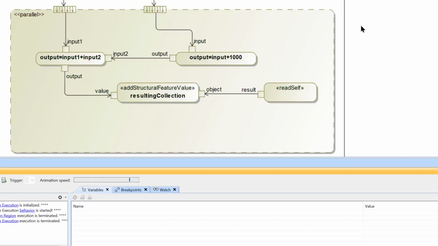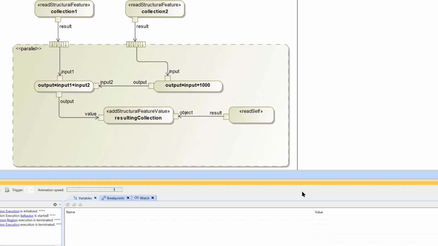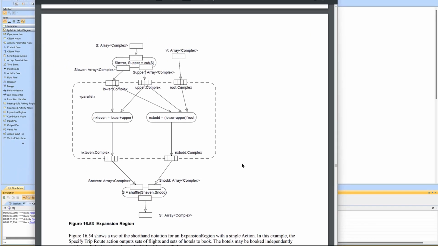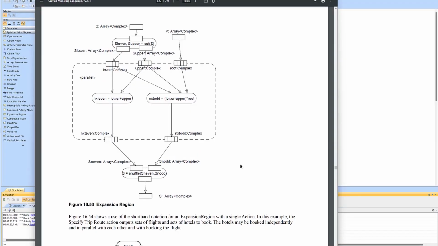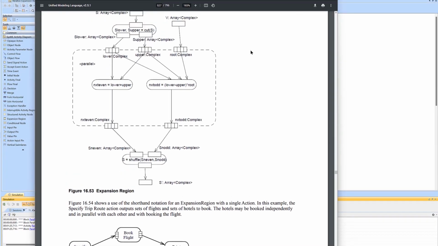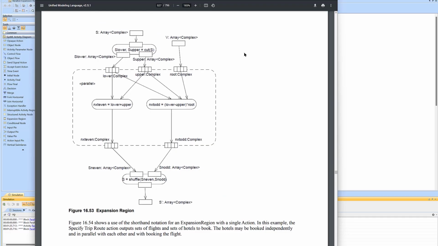So one other example of how you could use something like this is found in the UML specification. And if you look through there for expansion regions, somewhere around page 527, what you'll find is there is an example of a parallel expansion region that is performing a fast Fourier transform.